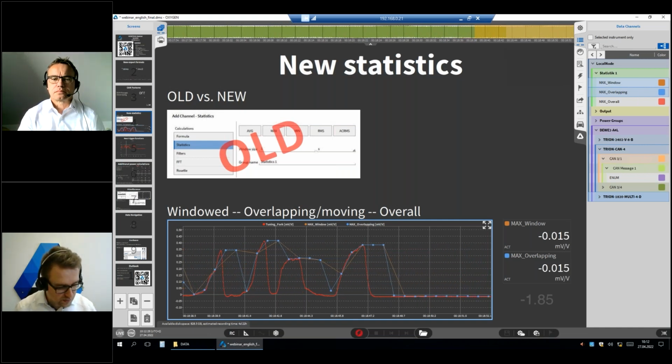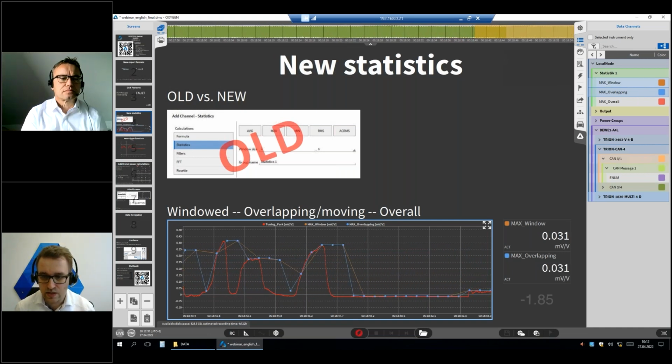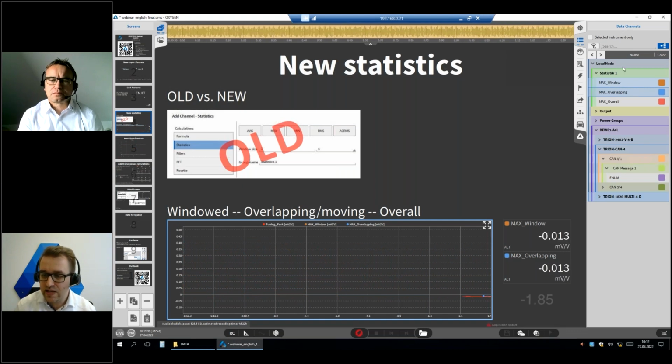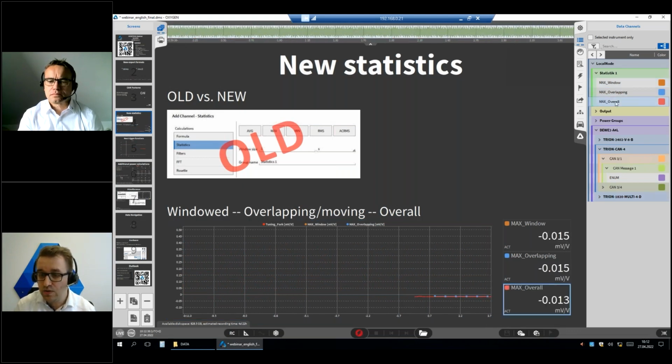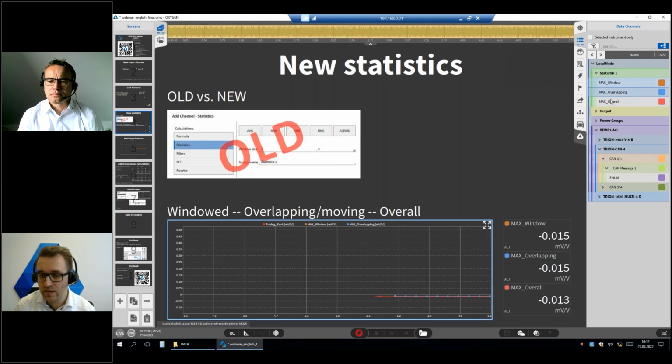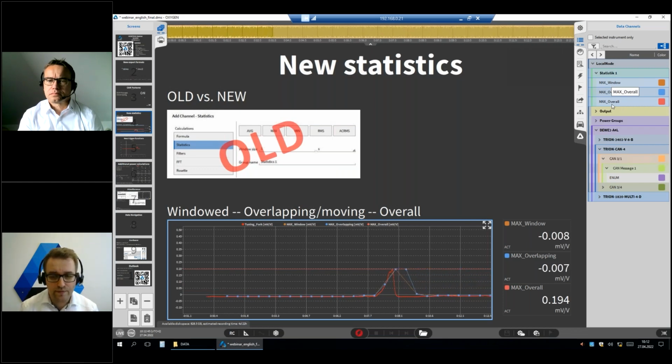And what we did as well is, if I just restart the measurement, we added as well the overall max, okay? So I'm going to add this here as well, so that you can see that at the end of the measurement, you get a third value, the third option, to have even the overall max of the whole measurement.